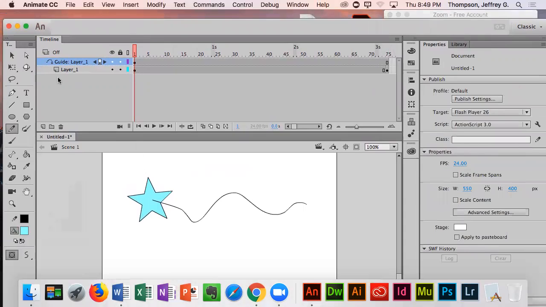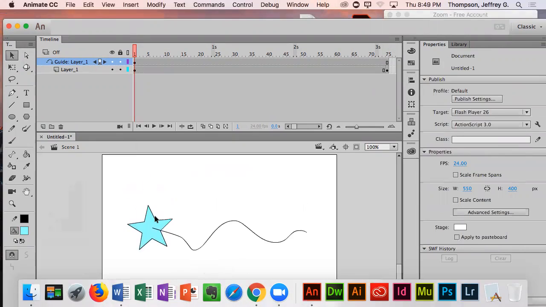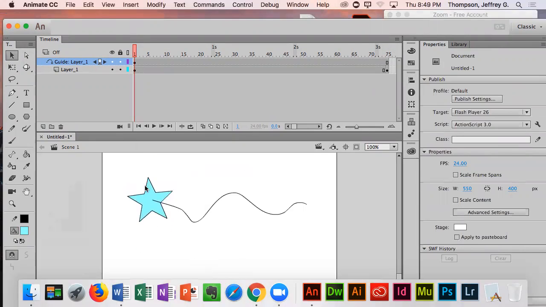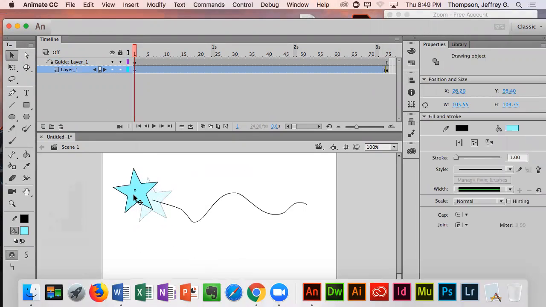So now with the black cursor, I'm going to select the star. Be careful not to select the edges because you wind up doing nonsense like that. You might need to zoom in to get a good grip on it, but grab the star and move it around, and you see that little circle in the middle of the star? Move that onto the edge of the thread that you just drew. Hopefully it'll snap into place since we have the magnet mode enabled.